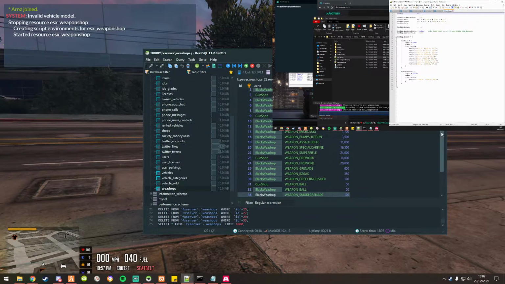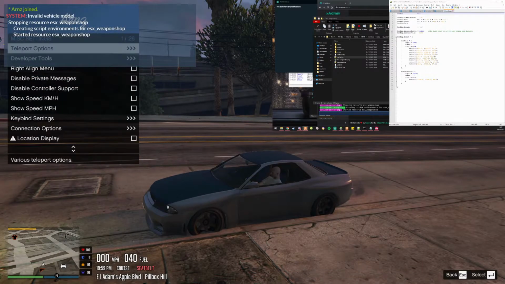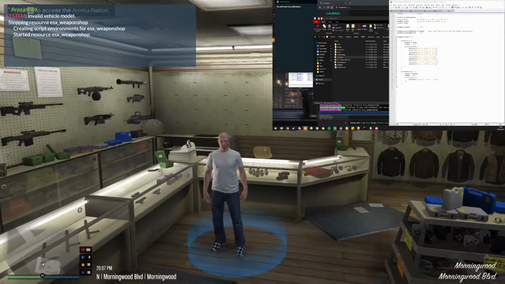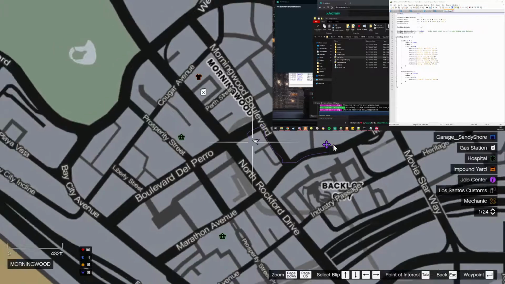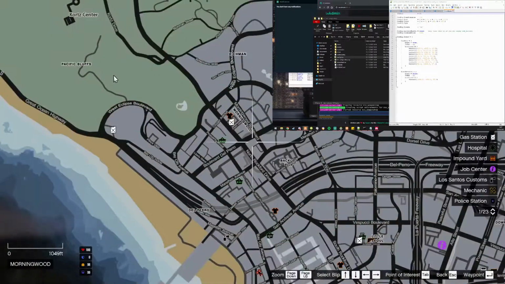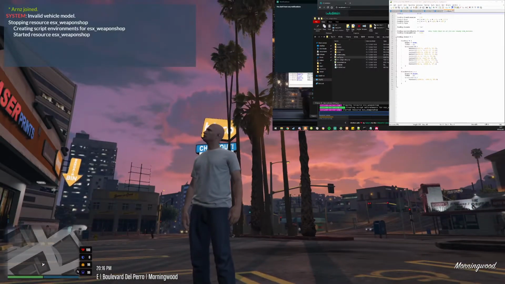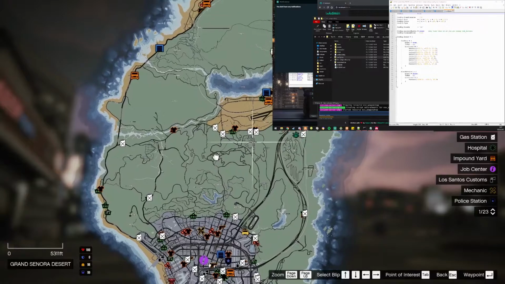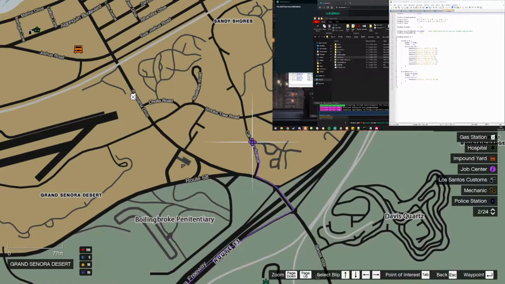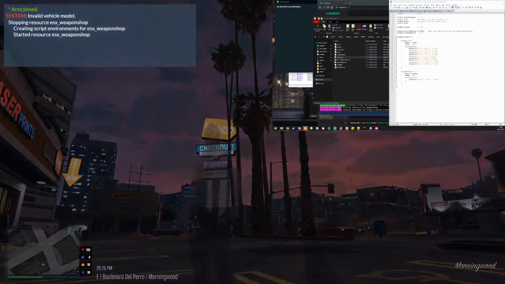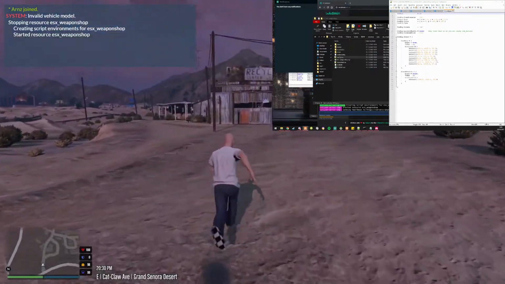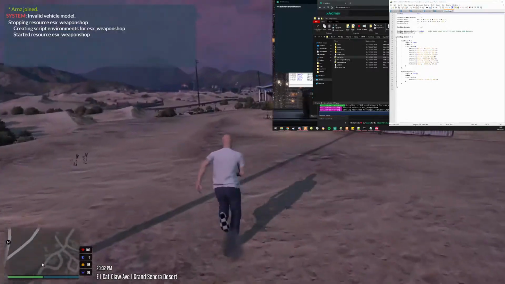Here's the config. So I'm gonna be teleporting to this place to see where this black weapon shop is. So the black weapon shop is here. Oops, is here. It's not really much of a black weapon shop, is it? So I'm gonna find somewhere on the map to put this black weapon dealer. I have an idea. It may not be a great idea, but I think it's here. Maybe. Yeah, so I might put the black weapon shop here.